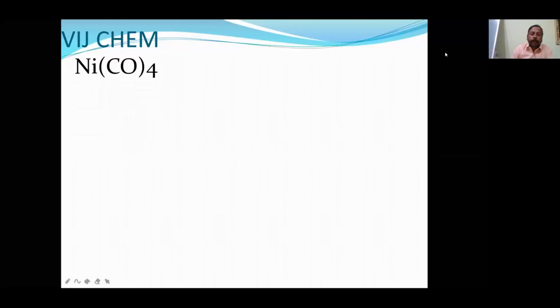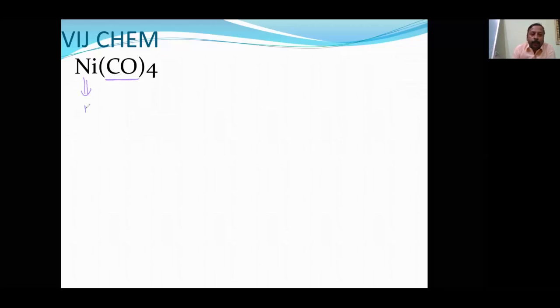After NiCl4 2-, now our next example is of Ni(CO)4. Here the central metal atom is the same, but almost everything else is different. That's why I have deliberately taken these examples. You should know the difference when the ligand changes. There are two things that change the structure: type of ligand and charge on the ligand, both are effective.